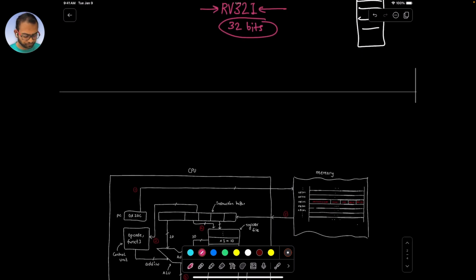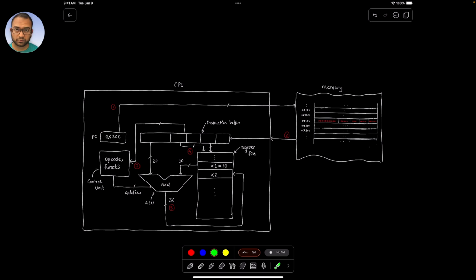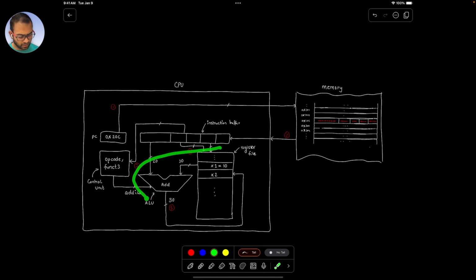Okay, so moving on, this is how the CPU would consume this address. We discussed in the previous video that there is something called a program counter, which is a special register within the CPU. So the program counter points to the address from where to fetch the instruction. In this case, it is pointing to the address 20C, right? And now what happens is, this address hits the memory, and the memory will return back the contents of 20C in the instruction buffer. And once it is in the instruction buffer, the control unit looks at the content of the instruction buffer and infers that, along with the ALU and the register file, it needs to accomplish an operation. In this case, it is some add related operation. We'll come to the details of how this is working in a minute again.